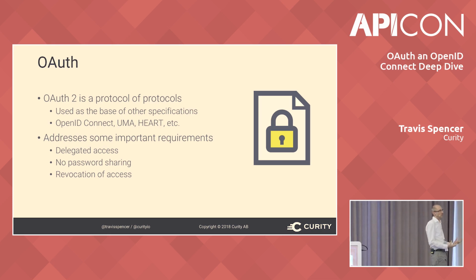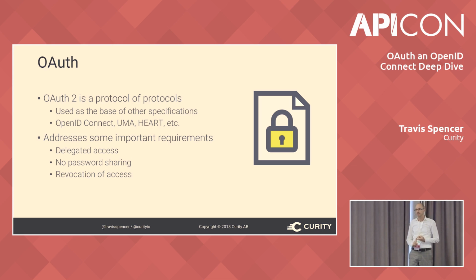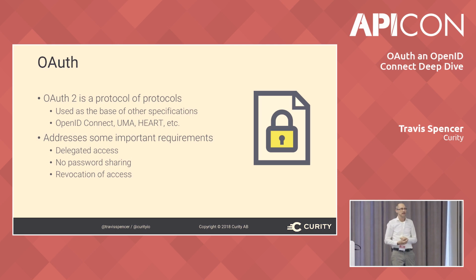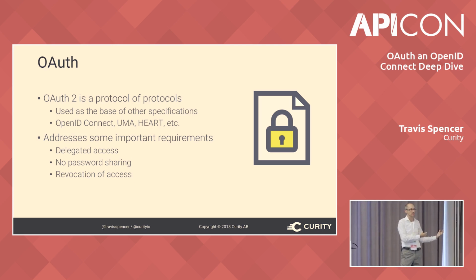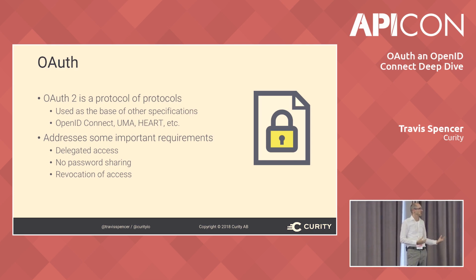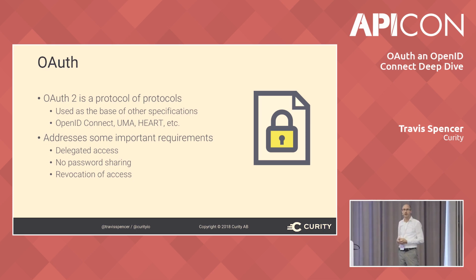But really the idea with OAuth is it was meant to solve a few things. One of them is to provide delegated access so that you could say, like, this application can do things on my behalf. And to do so in a way that you don't have to give that application your username and password or your credential. So it reduces the danger of sharing a secret with an application that you later may not trust as much. And it does this in a way that can be revoked, so that you don't break every other application that you're not revoking access for. So if you changed your password, you would be revoking all of them, and all of them would be broken as a consequence of just wanting to revoke access to one.